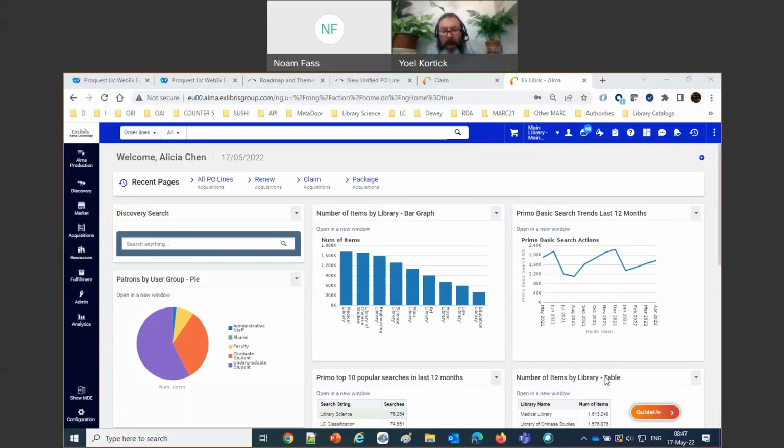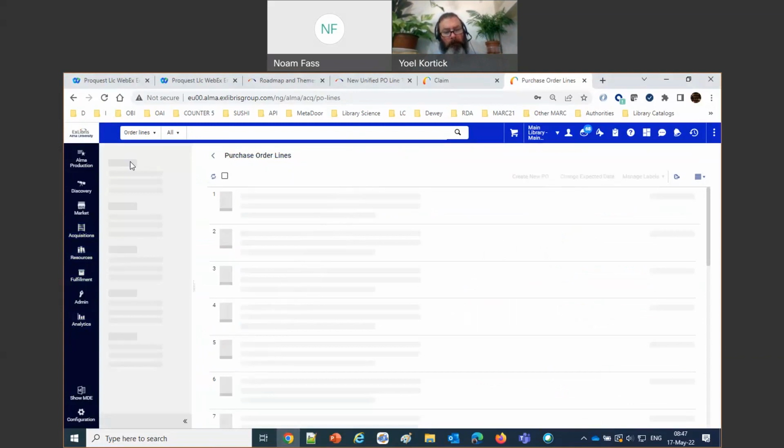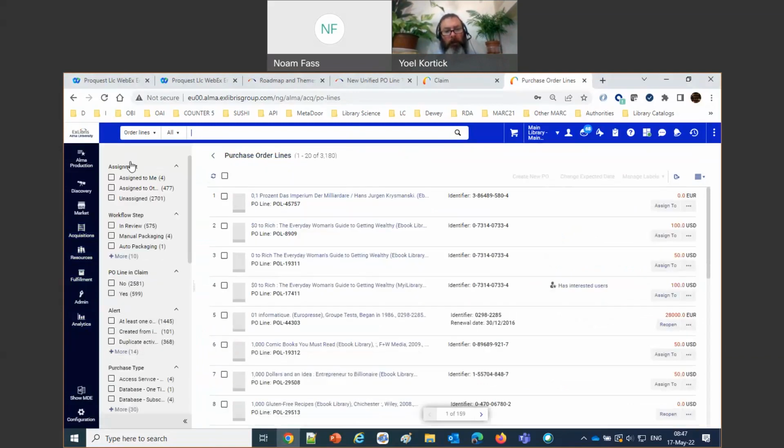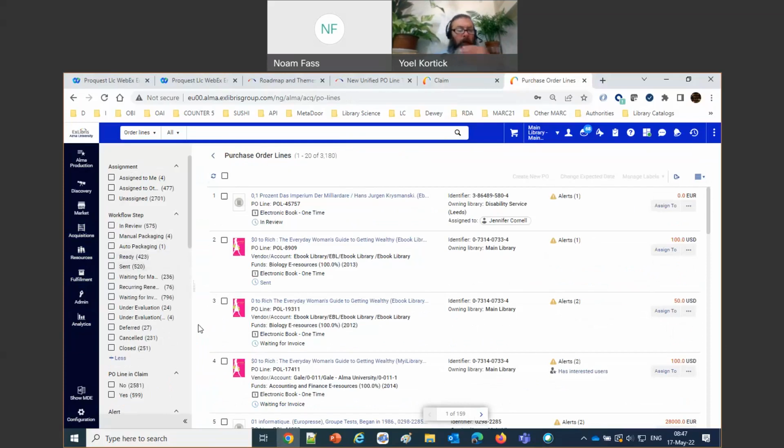Just one thing, I think, that is a major change from the existing user interface to the new one is the automatic assignment. When someone edits a purchase order line, currently it's automatically assigned to them. With the new interface, since we have this side-by-side presentation and users can touch a purchase order line without even editing it, there's no automatic assignment, meaning that in order to have a purchase order line assigned to a certain user, you will need to assign it either to yourself or to someone else. This was changed because we've heard from users in our user studies that they're a bit frustrated because they just wanted to look at a certain purchase order line and now it's assigned to them and their colleagues are not able to edit it. So this is a change that was made.